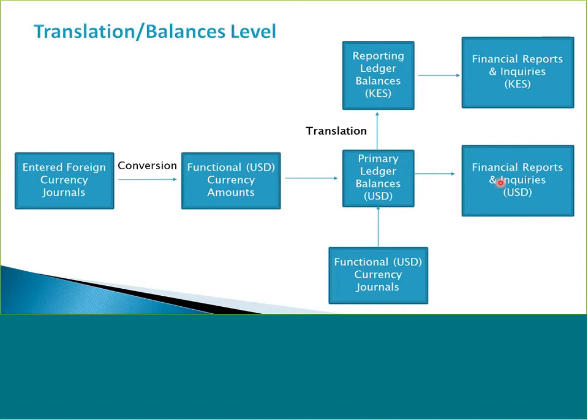However, like I have said, there are times when the need arises to produce reports or to do inquiries in foreign currencies, currencies which are not our functional currencies. And this is where the issue of reporting currencies comes in. So for the case of the balances level reporting currencies ledger, what happens is we have entered foreign currency journals or functional currency journals in our ledger. The foreign currency journals are converted using exchange rates into functional currency amounts, and then they are posted.